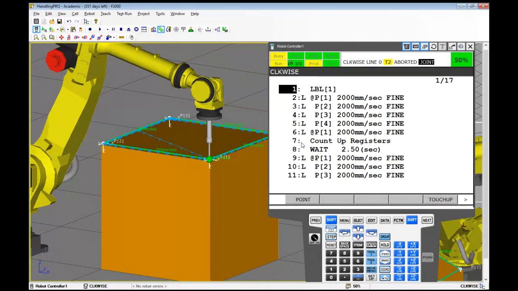I can't change the group mask because this program is moving the arm. All right, so for me to change the group mask of this program, I'd first have to come in and delete all motion instructions, which I don't want to do. So I cannot assign the clockwise program to any of these 7 keys here. Okay, however, there's a second set.